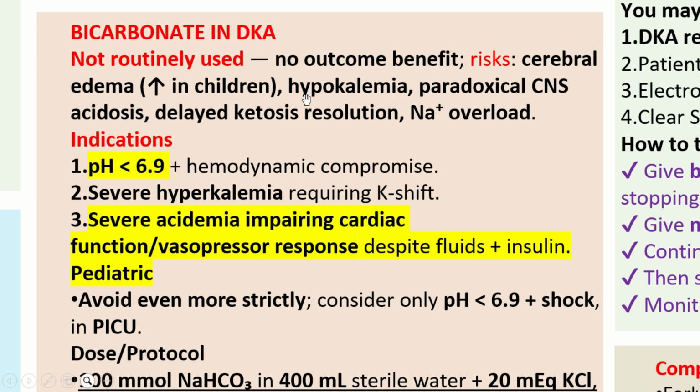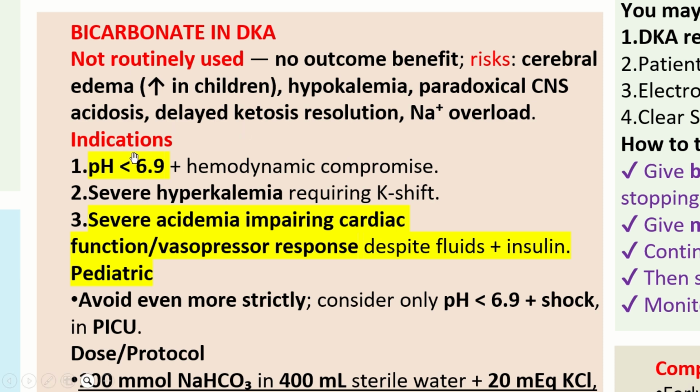It may also cause hypokalemia, because once you correct acidosis and hydrogen ions reduce intracellularly, potassium is going to go back to the intracellular compartment, and then you end up in hypokalemia. And then we can have paradoxical CNS acidosis, whereby we have formation of carbon dioxide from that bicarbonate. Then we have delayed ketosis resolution and sodium overload, because it is normally a preparation of sodium bicarbonate. So you're going to have sodium overload.